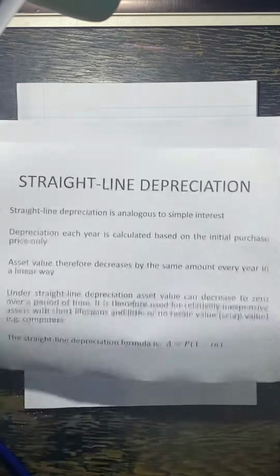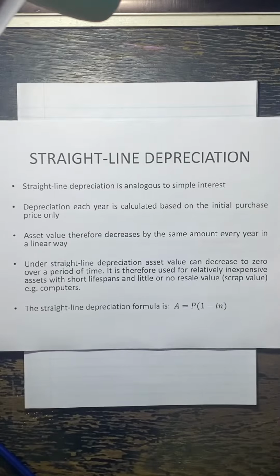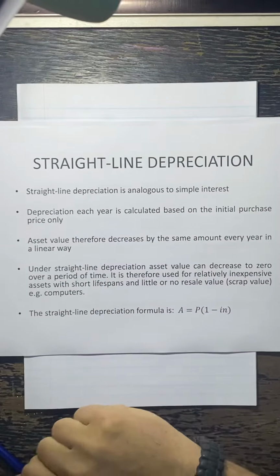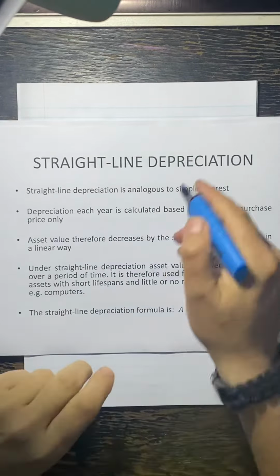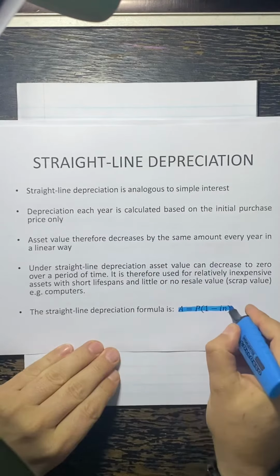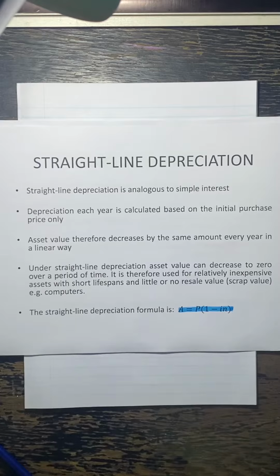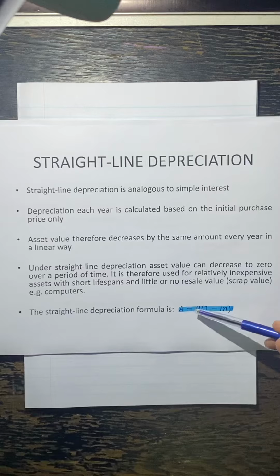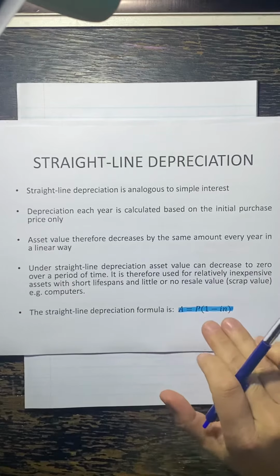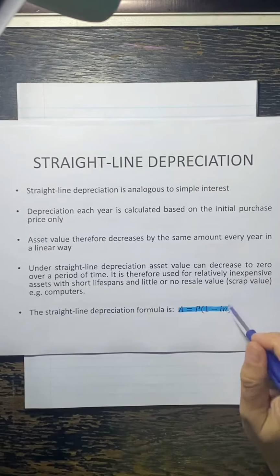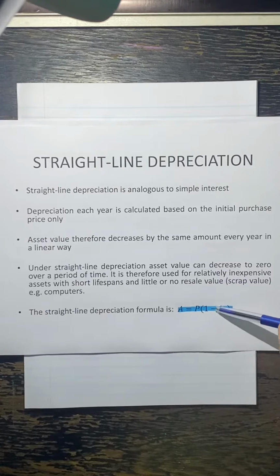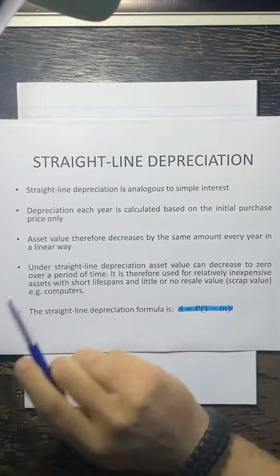I'll show you now. Our first type of depreciation that we're going to look at is straight line depreciation. And what I want you guys to highlight from this, so straight line depreciation, is going to be this formula over here. It looks very similar to your simple interest formula, except that it has a minus. This formula is not given to you on your formula sheet, but you can just use the simple interest and change the positive to a negative. And let's see what it's all about.